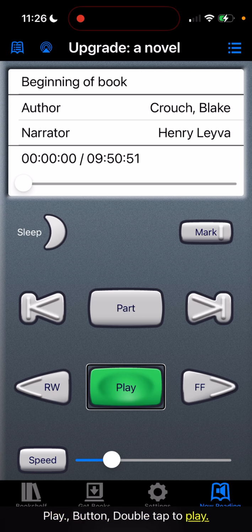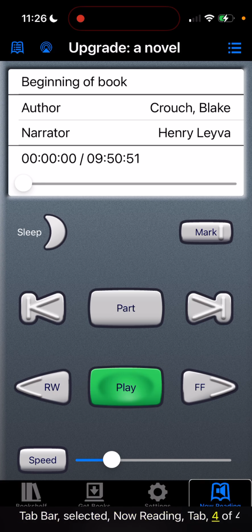And if you touch the bottom right of your menu, at the very, very bottom, touch the bottom right. Tab bar. Selected. Now reading. Tab. There's now reading. Okay. So if you do have a standalone player, this area of the app is set up much like the player, in that play is in the middle, forward is to the right of it, and rewind is to the left of the play. There's a sleep timer. It's set up fairly similar, as much as it can be since you're on a flat screen.